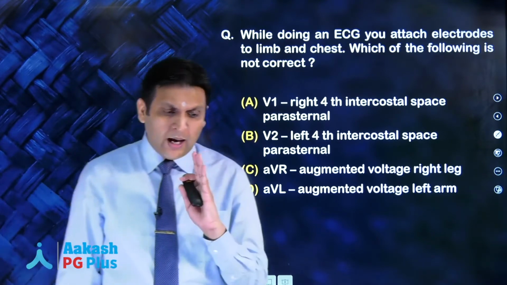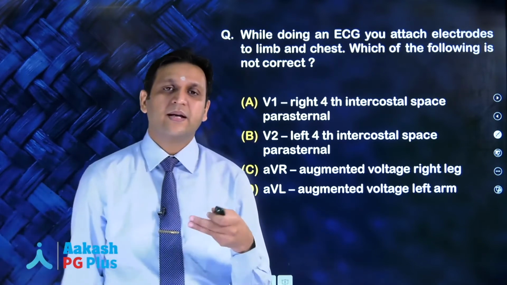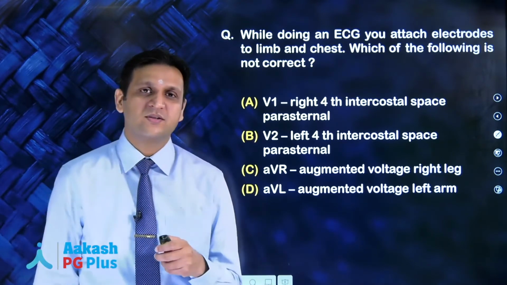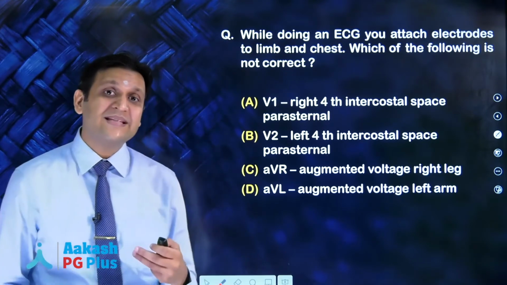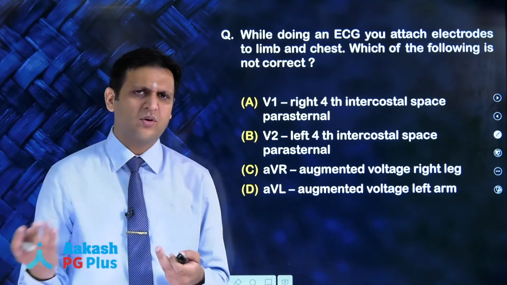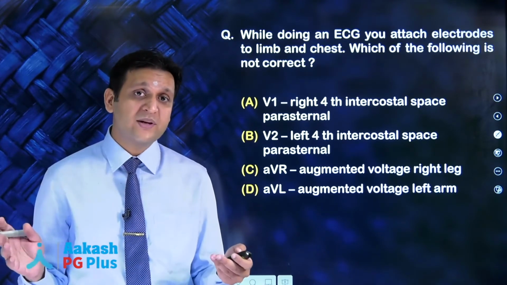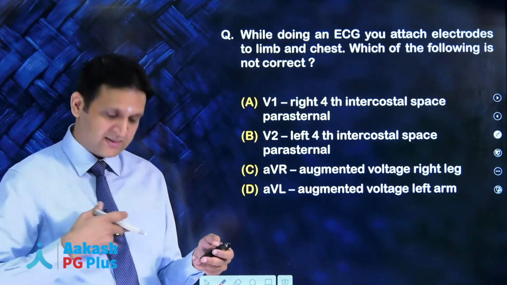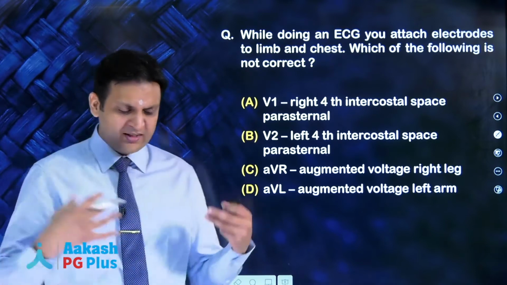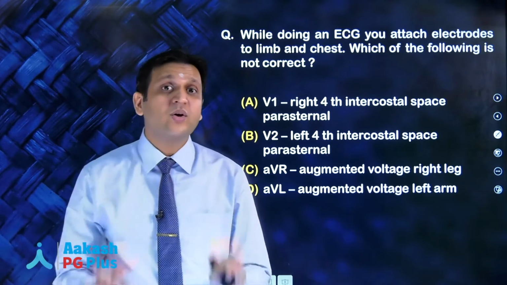Now, how do we pick up the electrical activity that is generated by these components of the cardiac conduction system, right? The electrical activity is picked up by placing various electrodes. You must have all seen that in your hospitals. We place electrodes. Now, where are the electrodes placed? One, they are placed horizontally, right? You must have seen people placing electrodes on your chest. Then you must have seen people attaching ECG electrodes on your limbs, right? So, they are called electrodes.